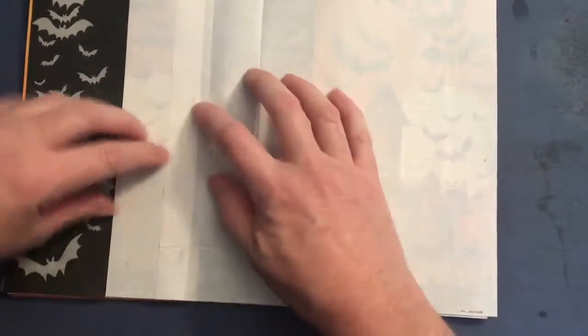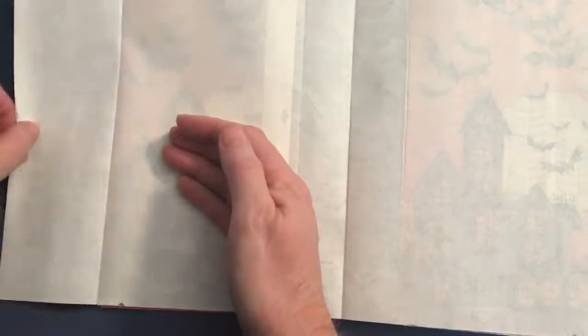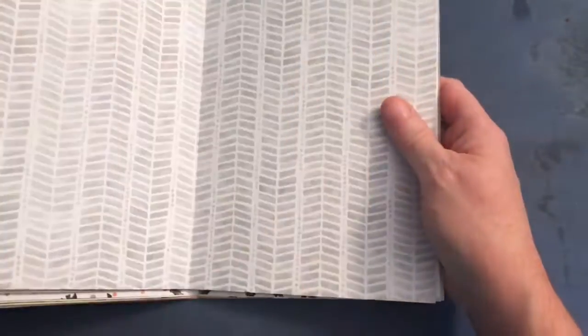I can do something on the back here to cover this paper seam — I'll glue here and here and then I'll have a tuck spot, or I can leave it as is, put something underneath, and just use this as a flip-out. I can do it either way. But then I've got a new signature insert from paper bags — now isn't that pretty nifty!